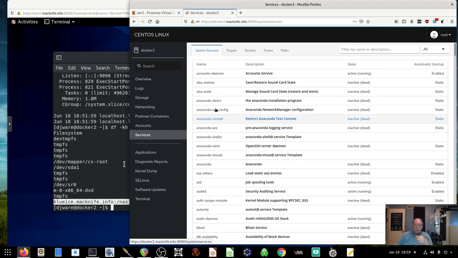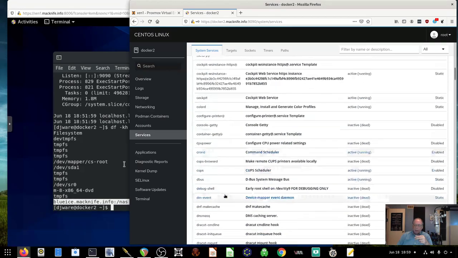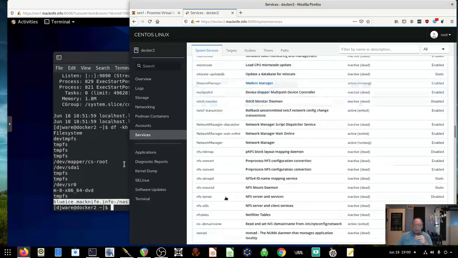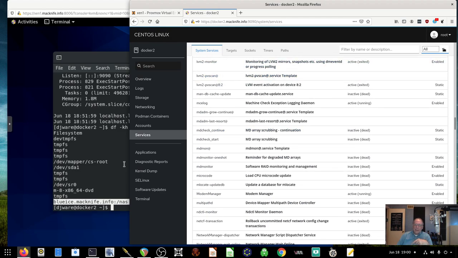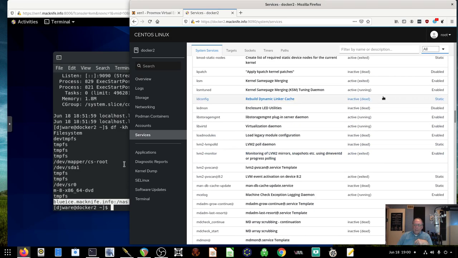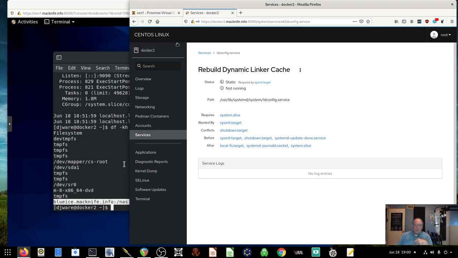It gives you a services view, and you can look at all of the running ones. Now, one of the things that I would like to see is a sort here on the state, because, I mean, alphabetical order is really nice, but as you can see, there's quite a length of them here, and it'd be nice. Now, I know I can filter it. I can also go here by enabled, disabled, and break it down that way. So yeah, I guess that's all right. But I'm just used to some of the other controls.